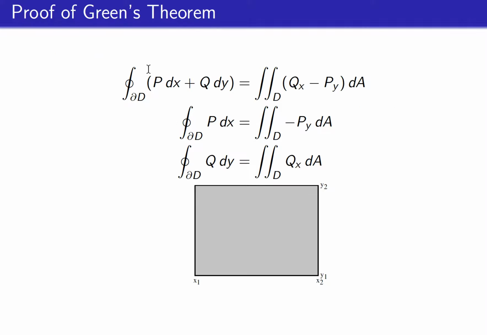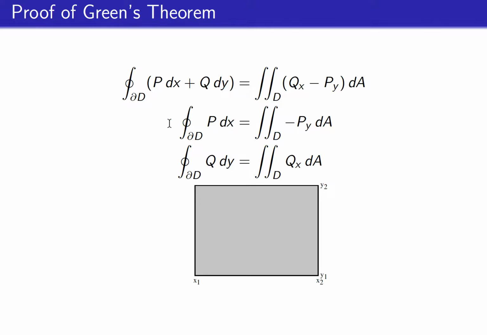Okay, so here we go. This is Green's theorem. I'm going to break it up into pieces, and here's how I'm going to do it. I'm going to look at this and just look at the P parts, right? P dx, negative P sub y, and ignore the Q's. And I get this: the integral of P dx is equal to the double integral of negative P sub y dA. I could also just look at the Q parts and ignore the P's, and then that's what I get in this line here. So I ignore this, and it's the integral of Q dy is equal to the double integral of Q sub x dA.